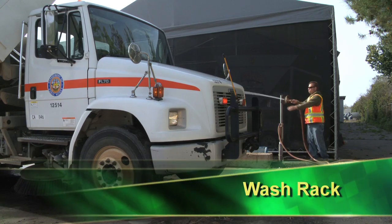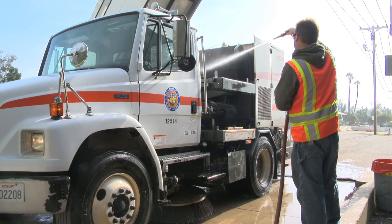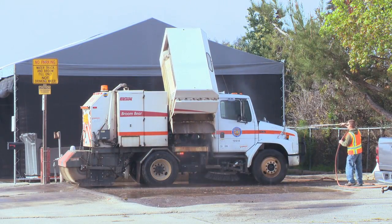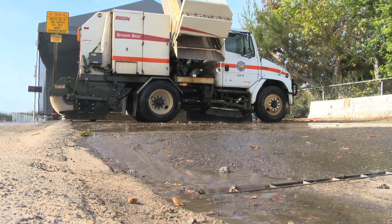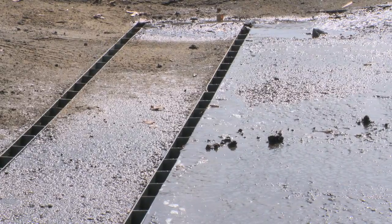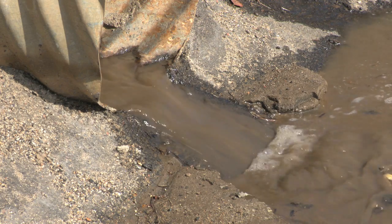Here we are at a wash rack — basically a car wash for fleet vehicles of any size, from a small car up to a street sweeper. A vehicle pulls in and the operator uses the hose to wash off any sediment, debris, or pollutants that would otherwise end up in stormwater runoff. The water then carries pollutants and sediment, directed by berms into a French drain, which carries them across to a settling pond where they remain until properly disposed of.